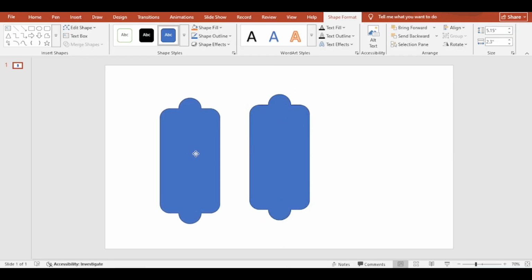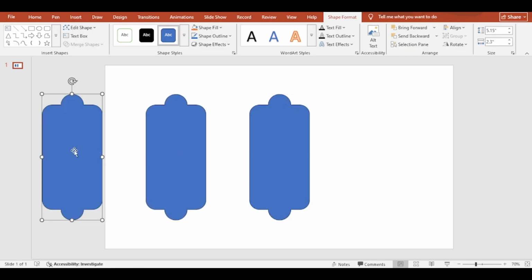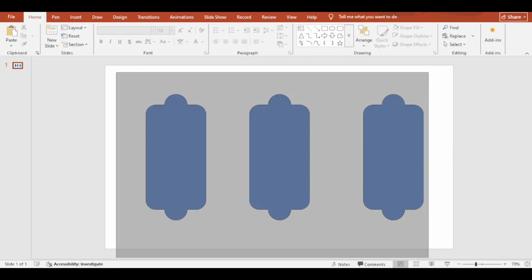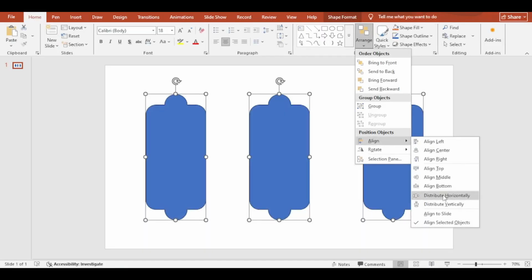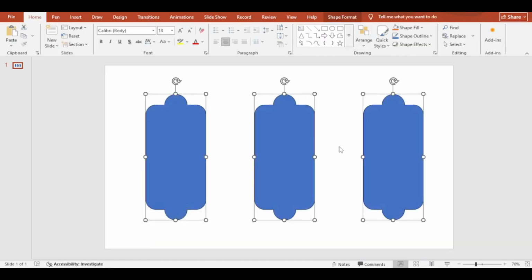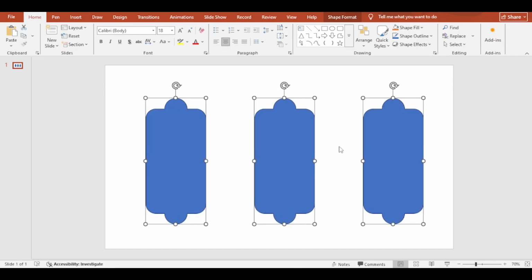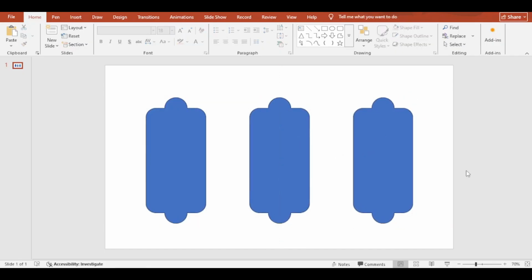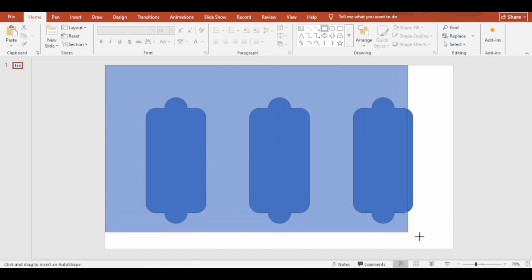Pressing Ctrl+D, make duplicate of it. Now, add a rectangle shape and send it to back.